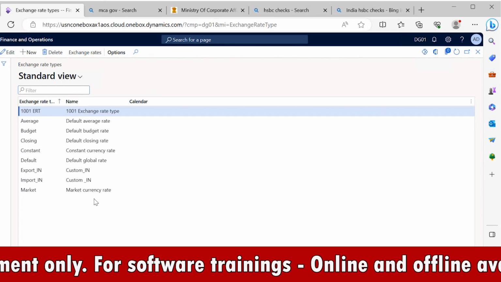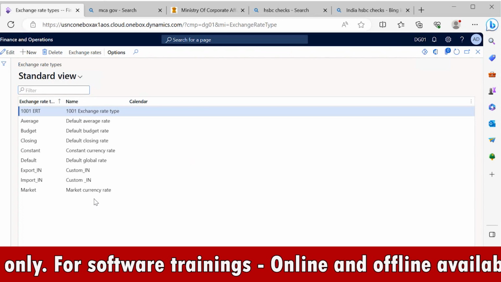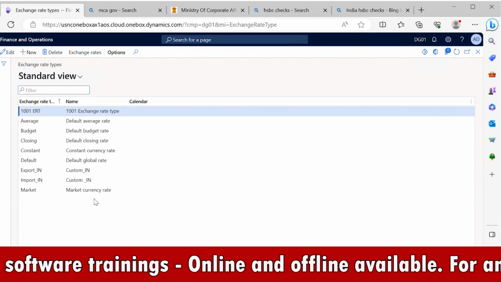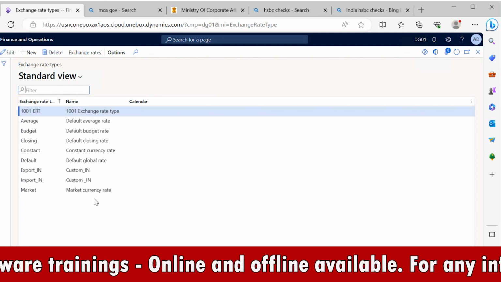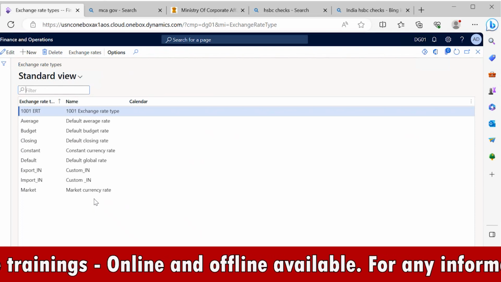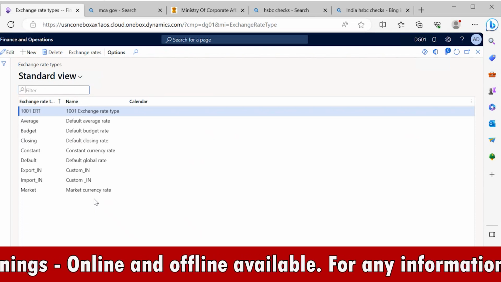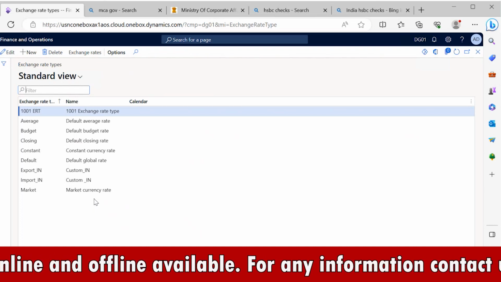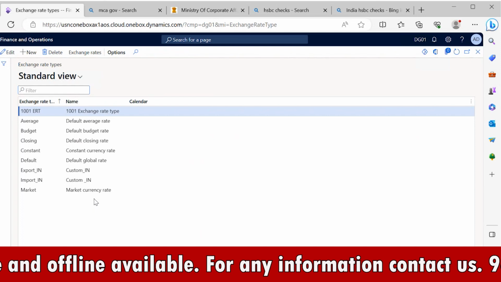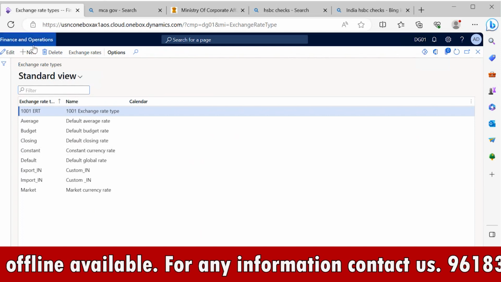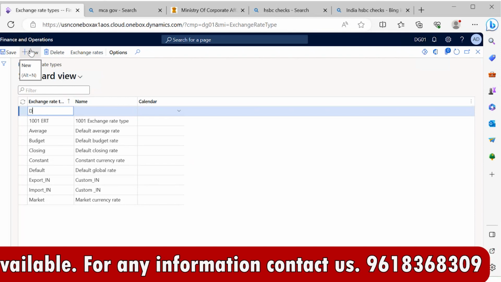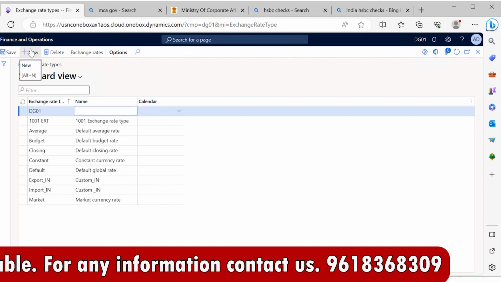If in the US they have 10 entities, for all 10 entities, it will be the same exchange rate. So Microsoft said, if you want to create a new one, you can create. If you want to use the existing one, you can use the existing one as well.